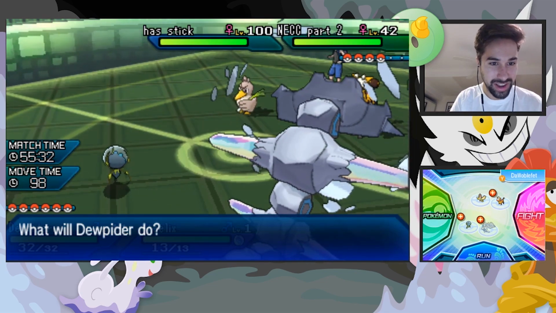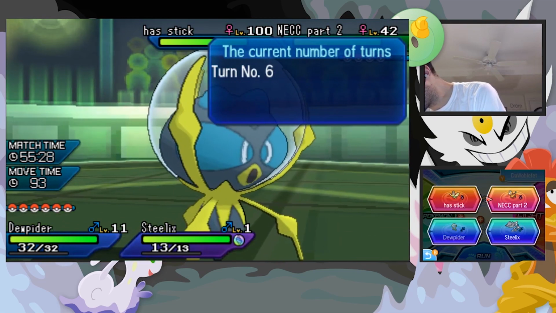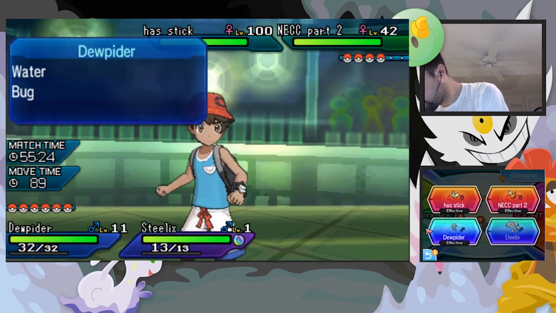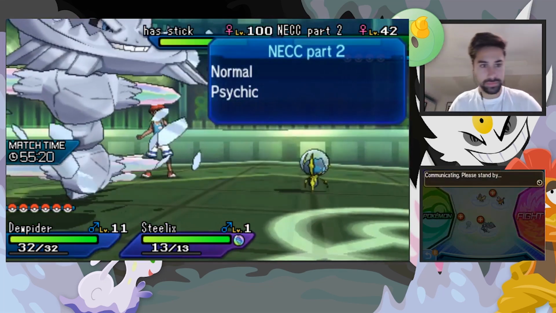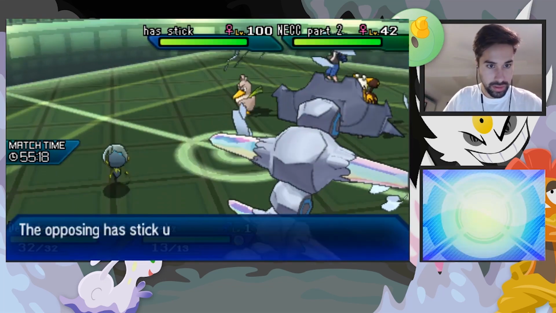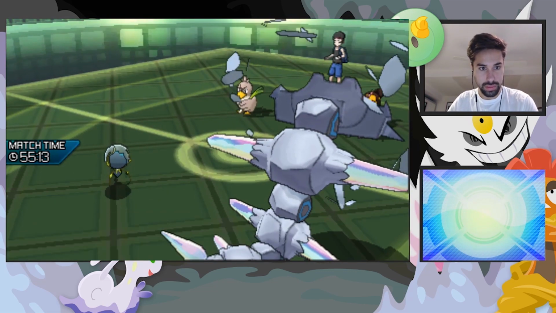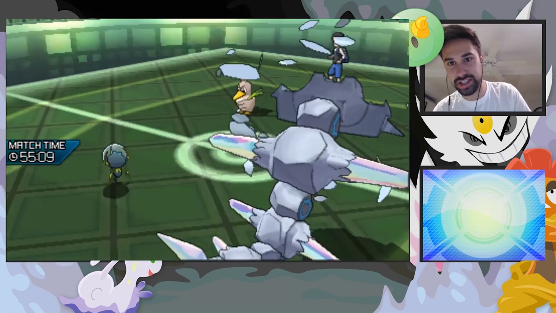Okay, Steelix used Tackle on Joltik. Joltik used Entrainment on Girafarig. Yep. Okay. Tackle Joltik. All right. Okay. Oh! Goodbye. Yeah. Okay, so right now we have a -6 Mega Steelix.